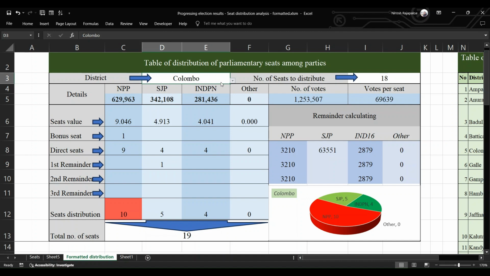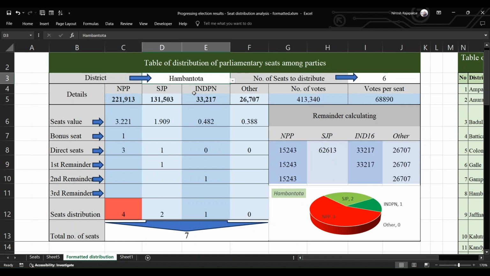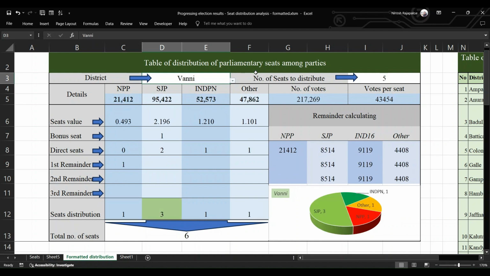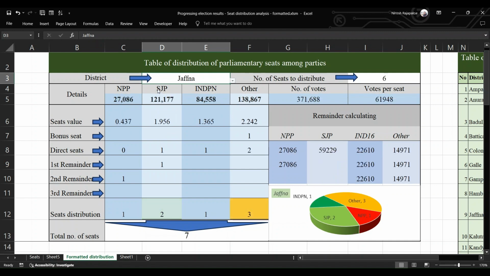So, here you can learn some Excel formulas for preparing a chart of distribution of parliamentary seats according to election results. So spend some time on this, type these formulas correctly in the right cells, and create a table like this. Also, a predictive analysis of the election results can be done by entering the number of votes or percentage predictions of the respective parties in upcoming elections. You will also have the ability to determine the number of seats won by each party at the same time when the election results are released.